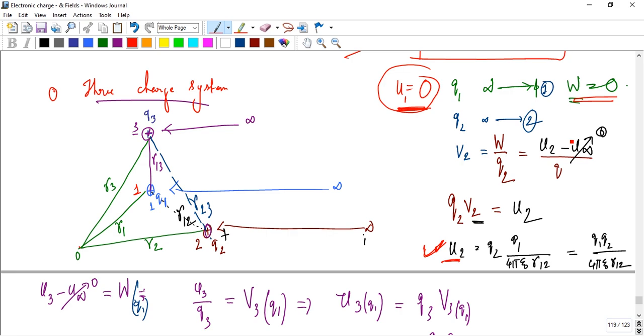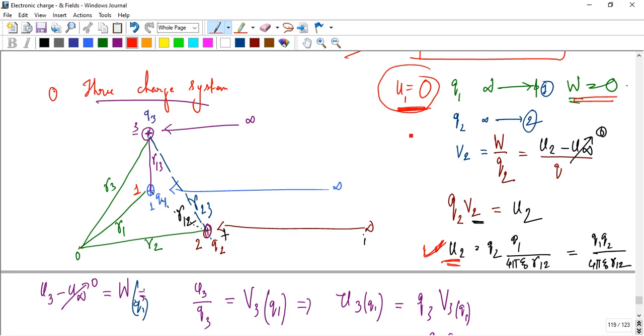So if I bring charge 2 from infinity to that point, Q1 is now present, so now we do work, because otherwise Q2 would be swept away to infinity. Against that repulsive force, since like positive charges repel each other, against that Coulombic or electrostatic repulsive force we need to do work. That work done is U2.